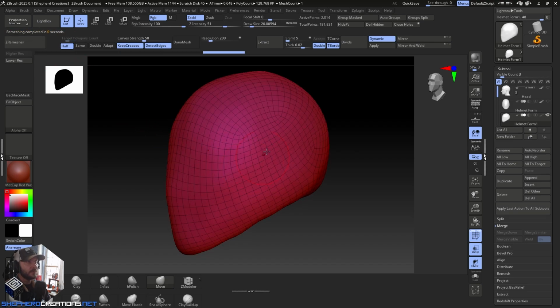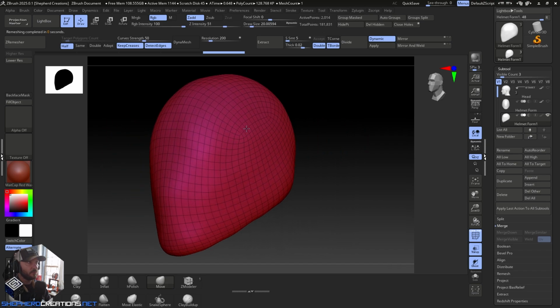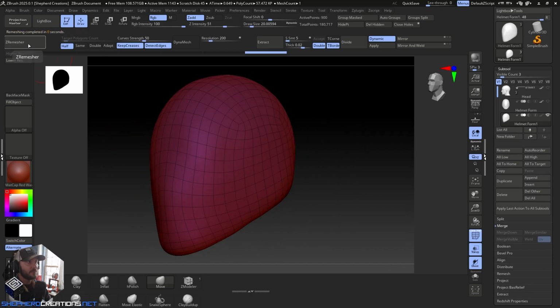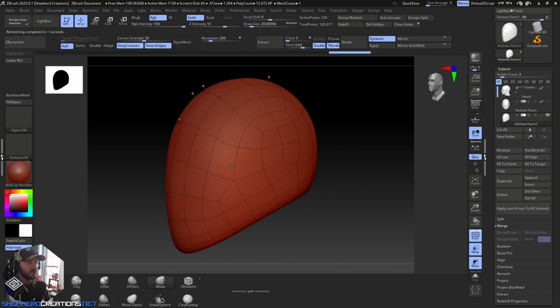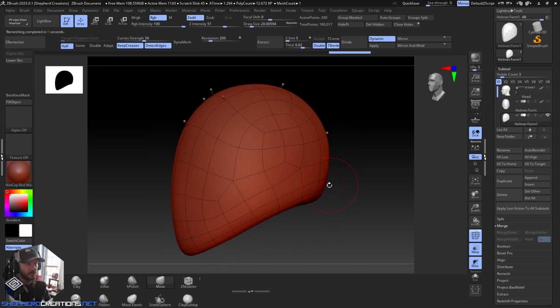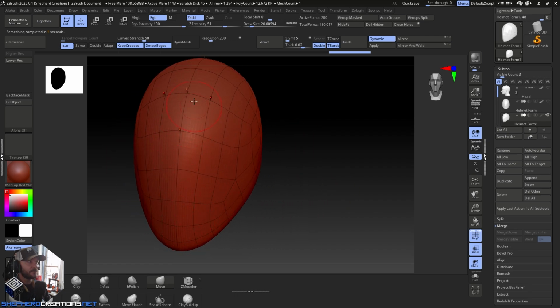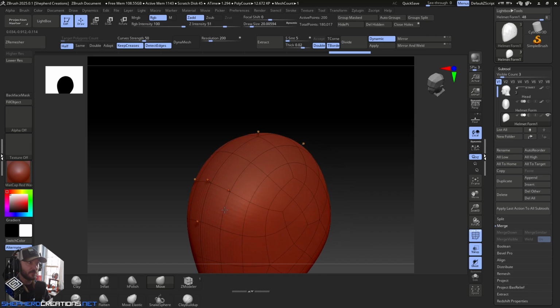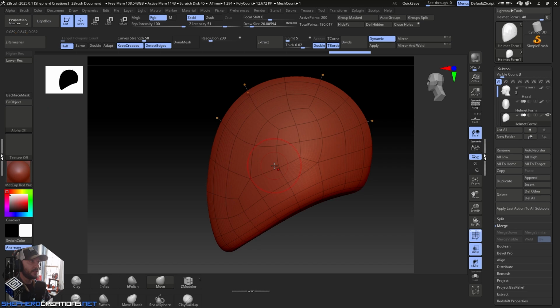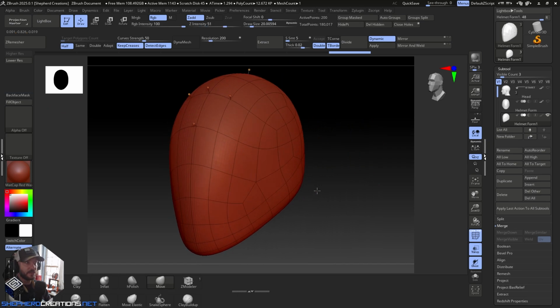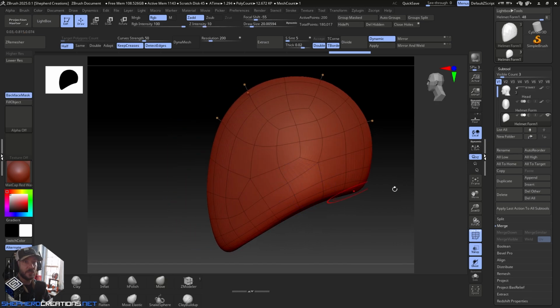And then it's going to keep the general shape of what the item is. I'm going to keep ZRemeshing. You can see that these polygons are getting fewer and fewer. It divides them in half every time you do this. And what I'm looking for is good poly loops, something that's consistent from front to back, consistent from the front, over the top, and down to the back. That's what I'm looking for. Nice, clean topology. Because whenever we're doing the hard surface modeling of this item, see, that's kind of generally the shape of what would be a motorcycle helmet, okay?